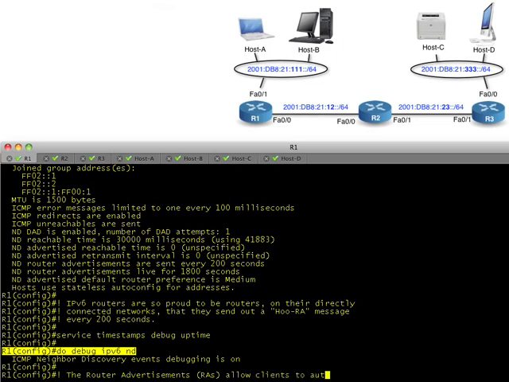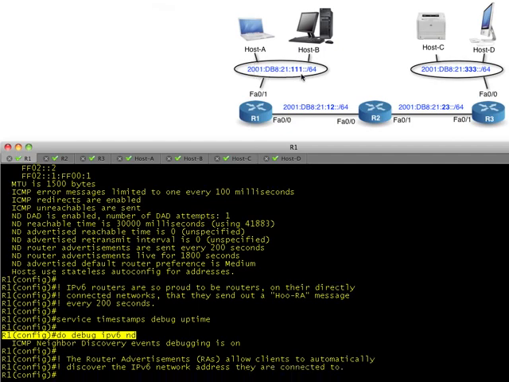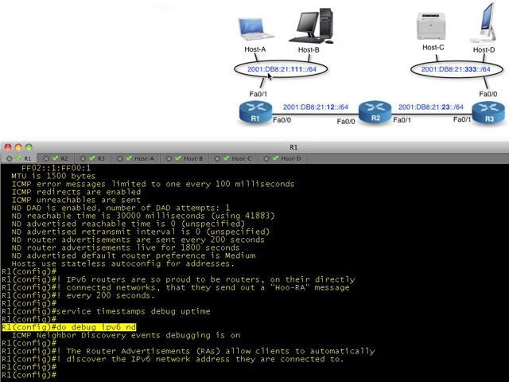Now a client, how would we use these? A client who connects to the network, on their Ethernet, they enable their interface, they can listen to these router advertisements and learn what this network is, the IPv6 global address space. And then once they find out what the network is, they can use EUI-64 to configure themselves a unique host ID on that network.